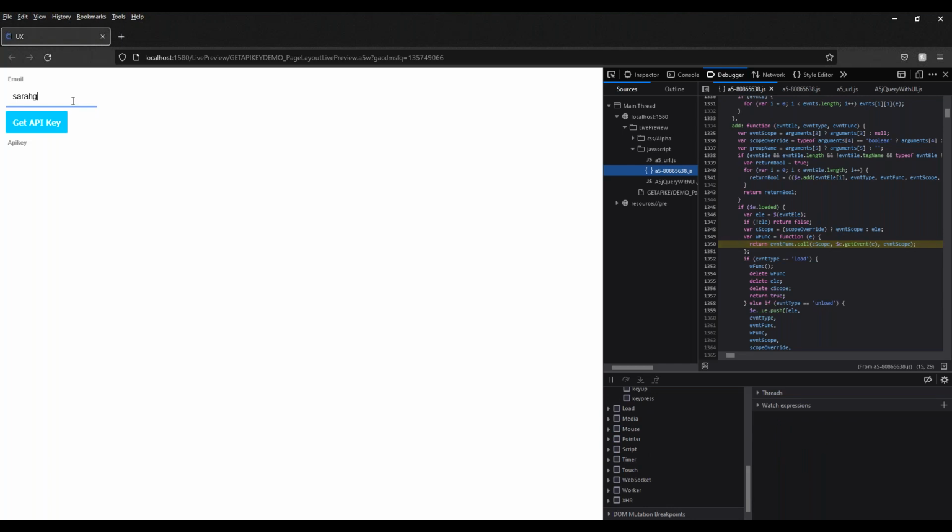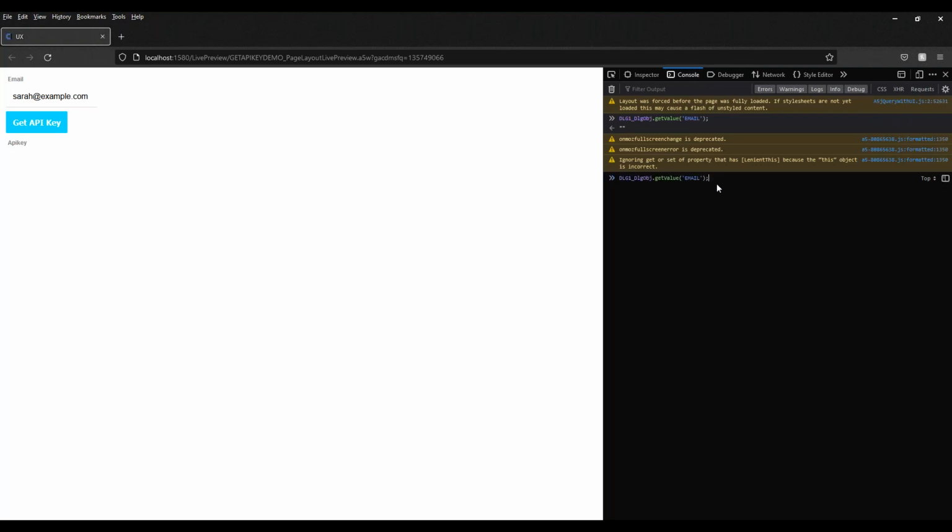Must have been doing something earlier. Example.com. So now there's a value in there, and if I press the up arrow on the console window, it goes backwards through the history of things you've written. Now if I do get value, there's that Sarah at example.com. Cool. You can use this to test CSS styles as well.